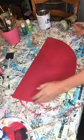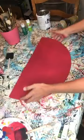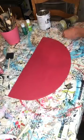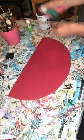Lighting in here is not the best for painting. It kind of puts shadows on my wood, but I think that's pretty good. All right, so with this one, this one's got the green rim. I'm just gonna kind of go with it and not really draw it out. So I'm just gonna kind of freehand it.